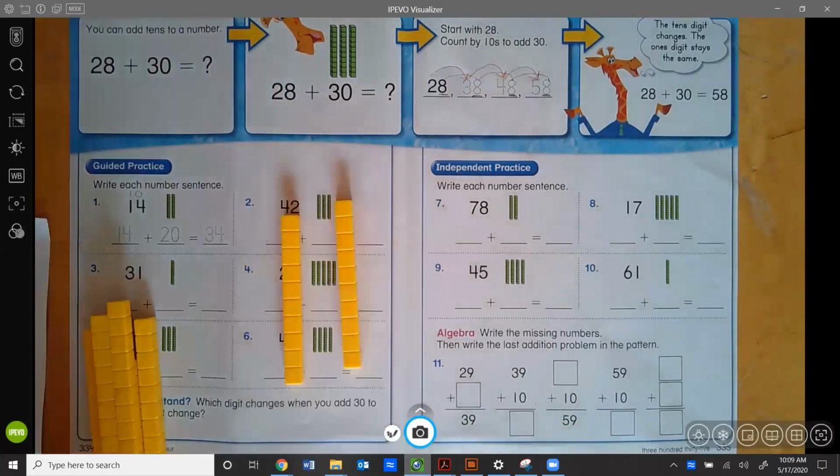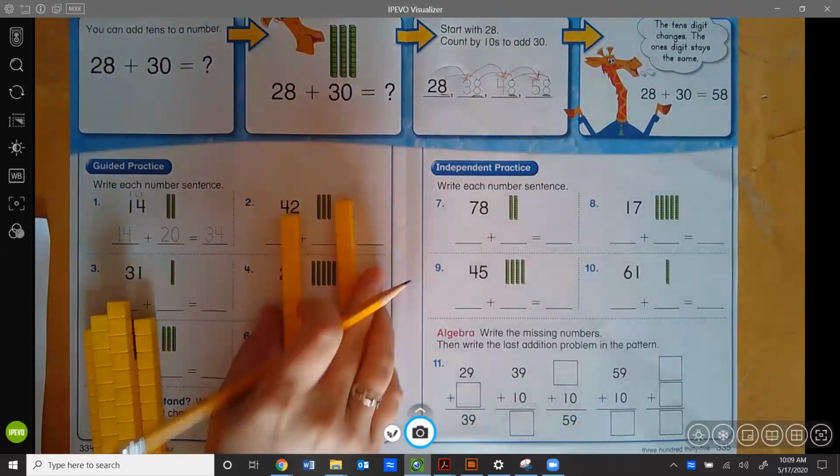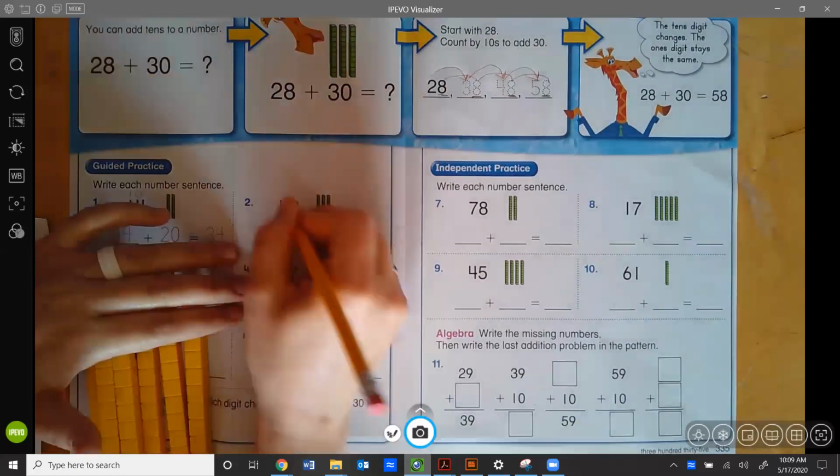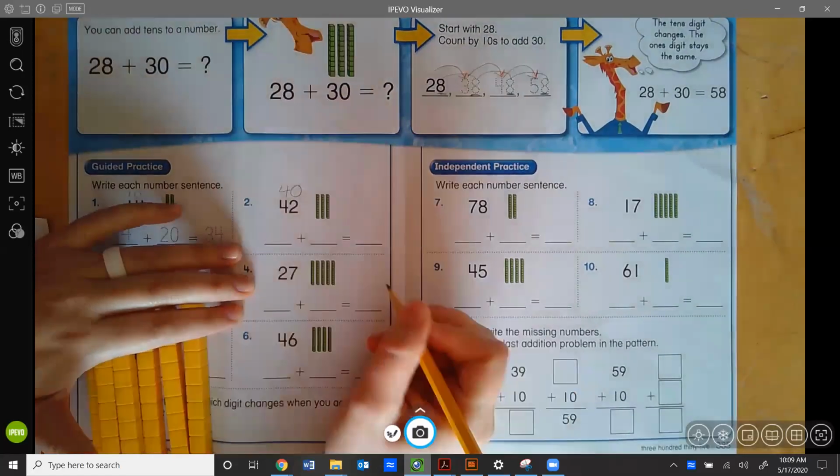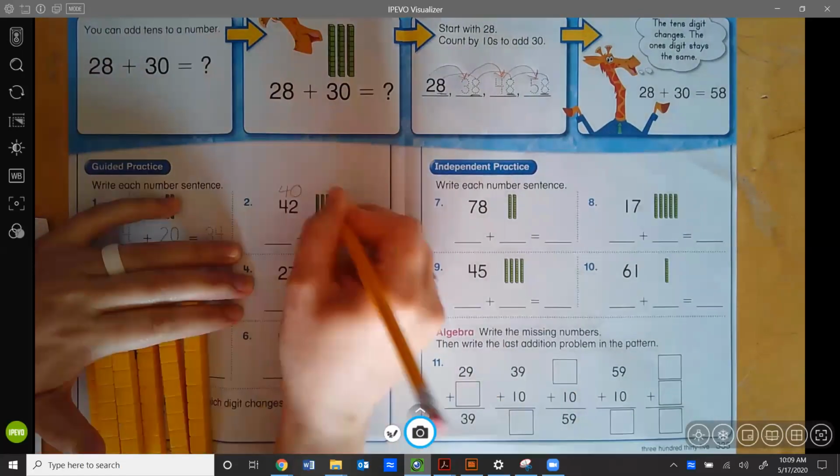So if counting with something in the ones place is confusing, take it back to whatever is the closest 10 and then just add in that ones place. Let's try it for number 2. So let's say this is 40, instead of 42. And I'm adding 10, 20, 30.